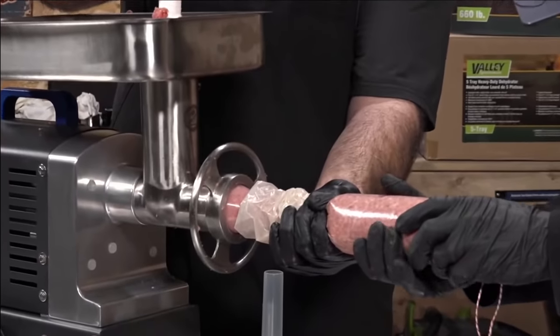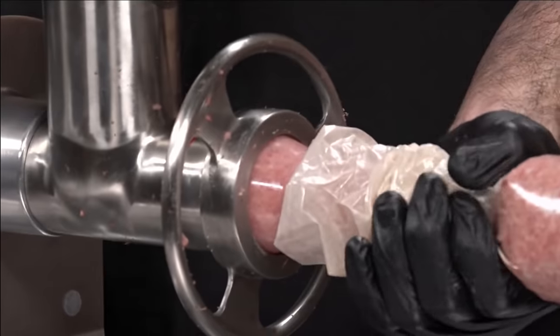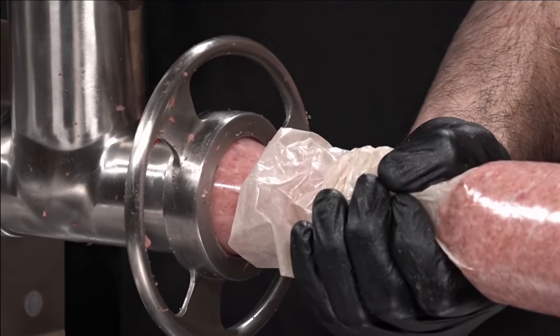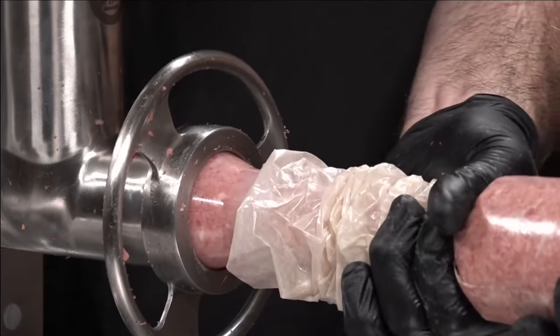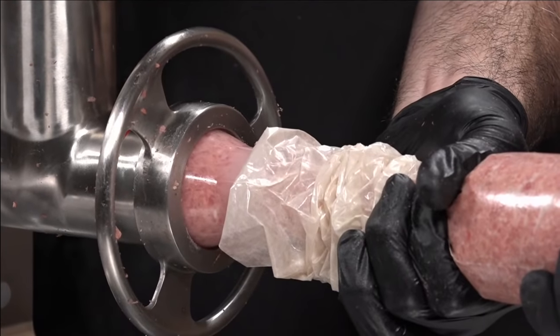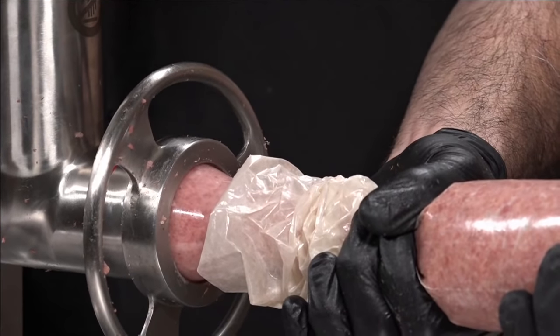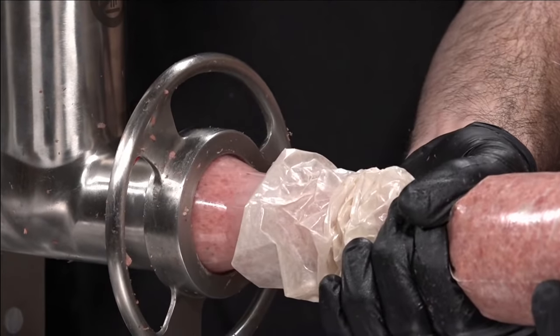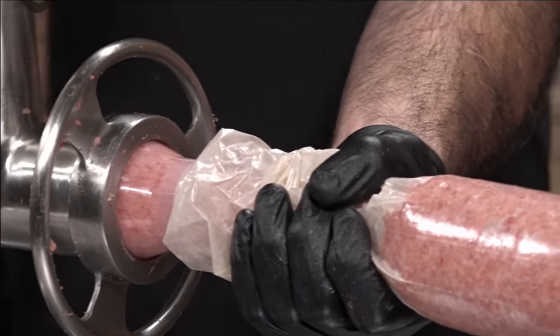And so you're just controlling the amount of meat coming through based on pressure? I'm just at the end of the nozzle. I'm trying to watch the casing so it doesn't get overfilled, but I don't want to have any air gaps, right? So I'm going to push it down a little bit and make it as tight as I can with my hand. And then when the pressure builds up, I'm going to slowly let that off. Yeah. Make sure there's more meat down there to keep any air bubbles out. So move it down, and we can fill up, work against here.